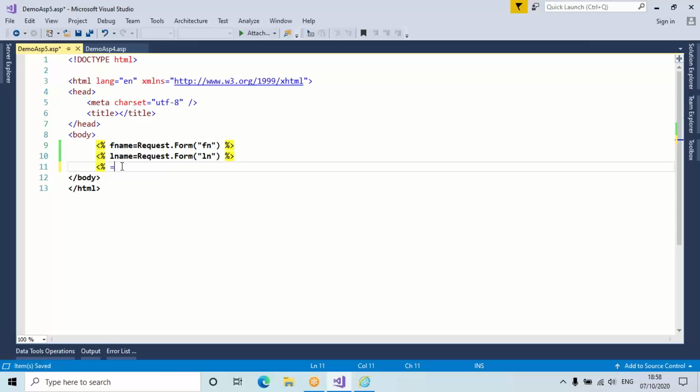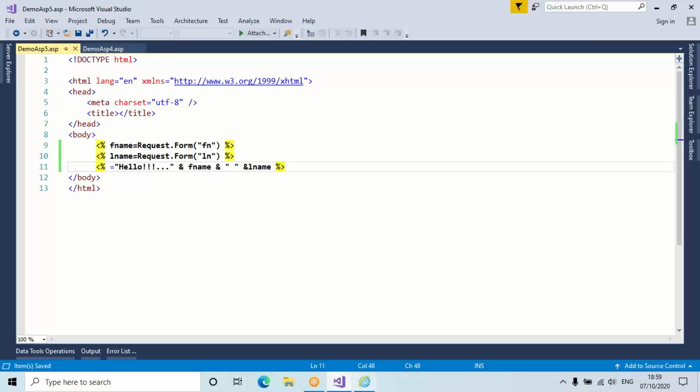Equal to, I write here, hello, then ampersand, fname, ampersand, double quote, space I mean to say, ampersand, lname, percentage, greater than. But save this.